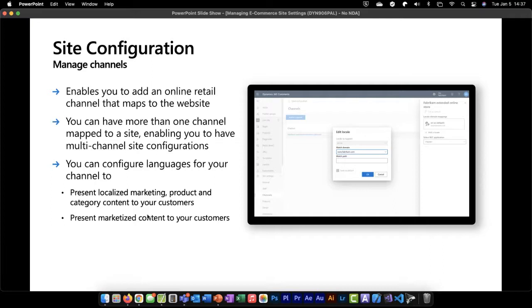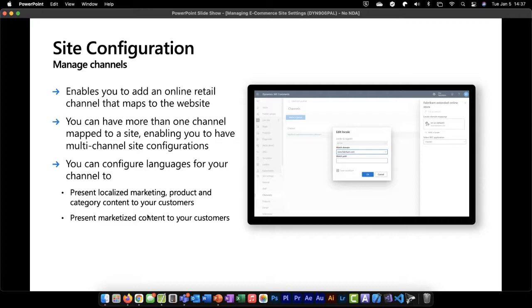They want to use the same site with the same English content, but they actually want to have two separate channels that have two separate assortments of products, prices, and other types of information associated with them. So this gives them the ability to do that. So it's very easy to set up either a single channel for a site or a multiple channel site.